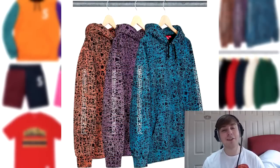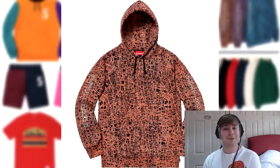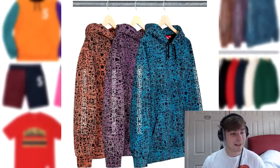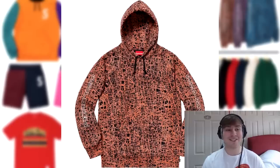And coming in lower than that, because it's received less likes, is the marble hooded sweatshirt. Again, I don't really know where they were going for this. I think they were trying to do the blood, and I'm not going to say the other word, from a couple of seasons ago. However, it just doesn't look great, I'll be honest. Like, it really doesn't look great. Yeah, there's not much else to say about this.